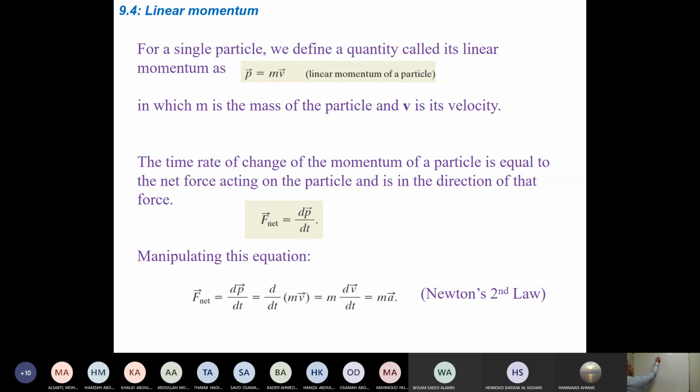So suppose I say the momentum is the mass times velocity, and you know that here on the right side, the mass is a scalar quantity, the velocity is a vector quantity. When you multiply a scalar with a vector quantity, you get a vector. Therefore, the momentum is also a vector quantity. Can someone tell me what will be the unit of the momentum?